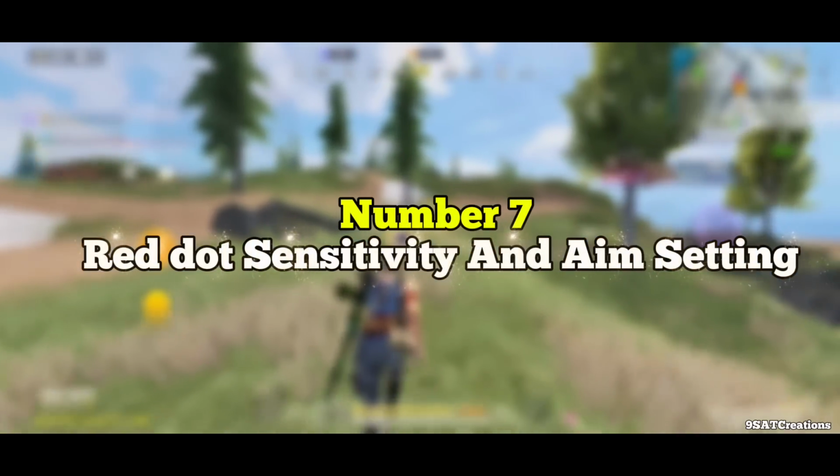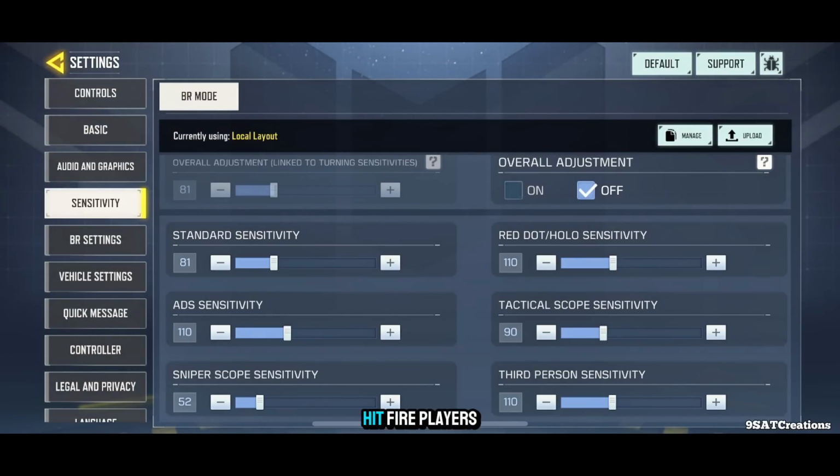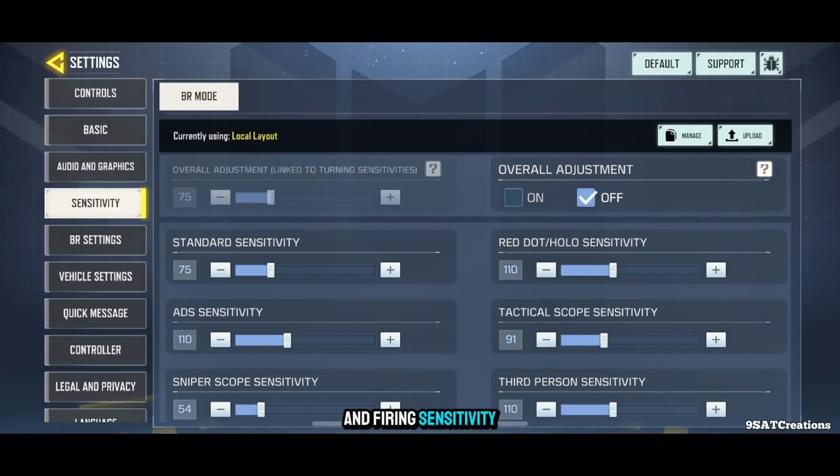Number 7. Red dot sensitivity and aim setting. These two settings are not for hipfire players, so if you are a one tap aim player, then set the value of aim and red dot sensitivity to the same values as you set for both camera and firing sensitivity.